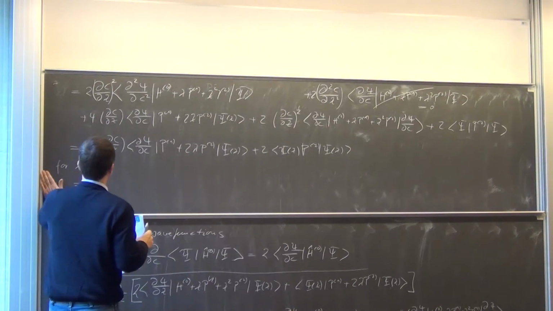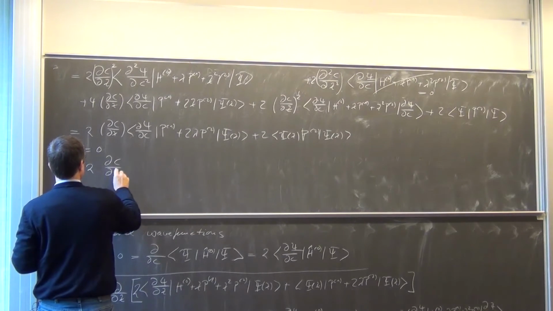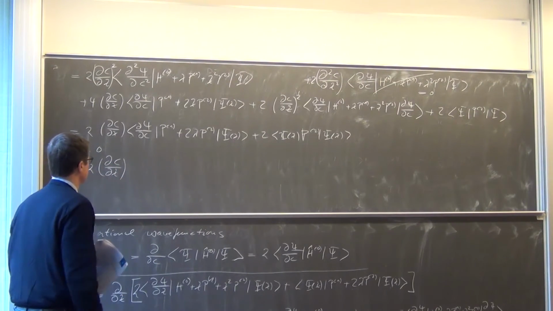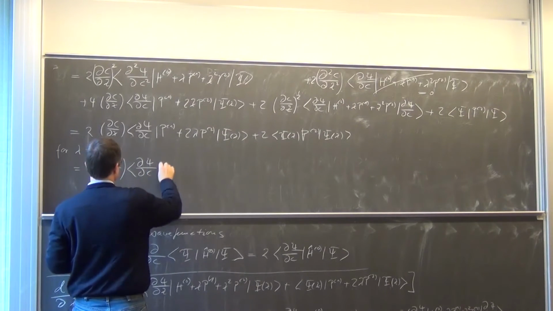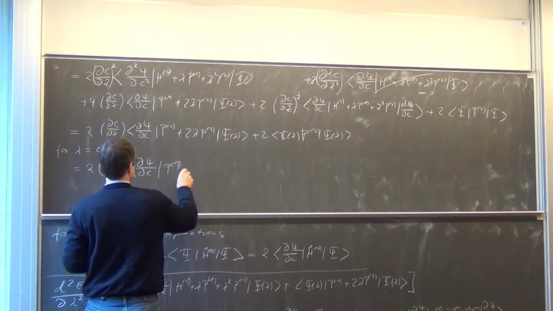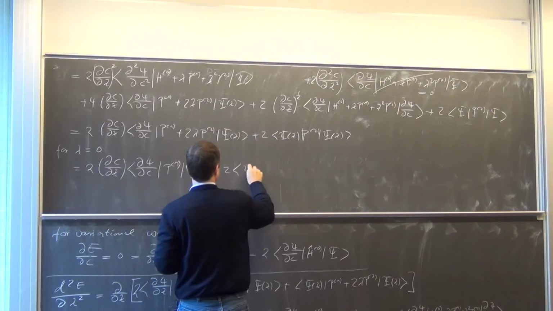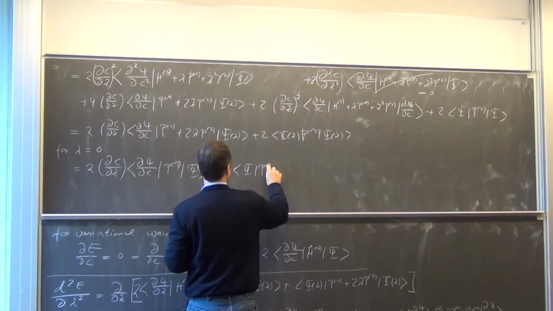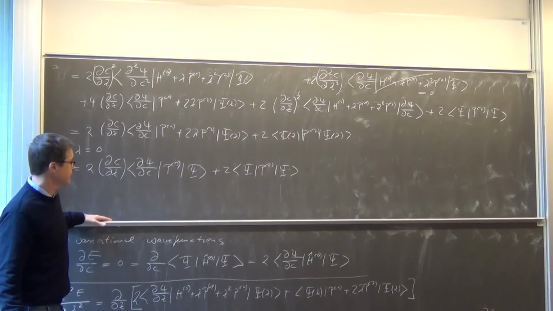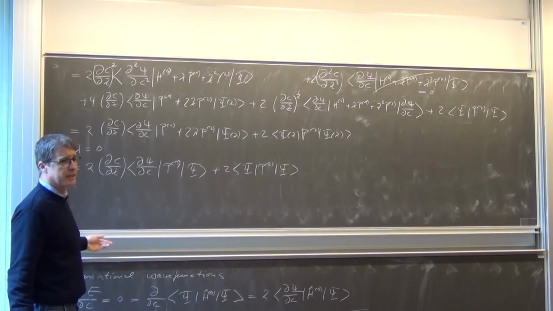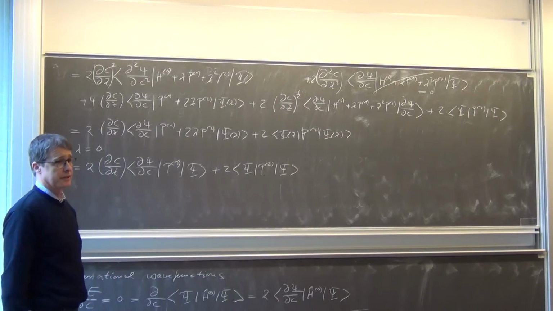I get that the second derivative is then 2 times the derivative of the wave function parameters with respect to lambda, the derivative of the wave function with respect to the wave function parameters, the first order operator plus 2 times the expectation value of the second order operator. For variational wave functions. For the second order energy, you need the derivative of the wave function.